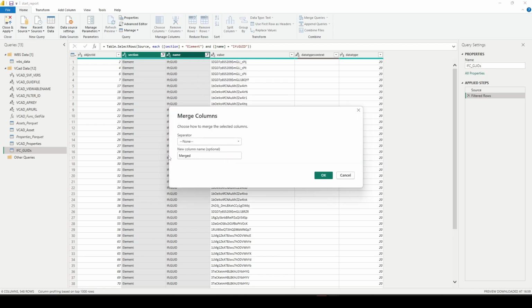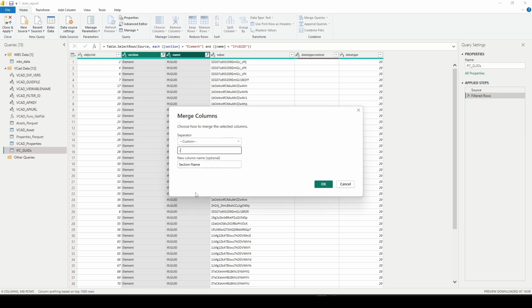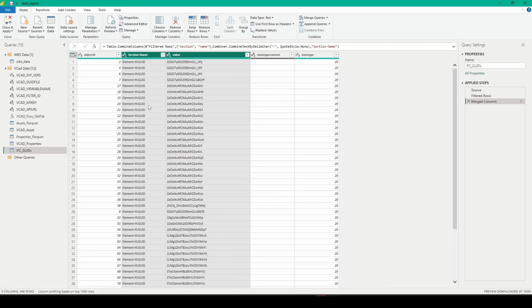This is just future proofing for your reports. You want to make sure that everything is clean and that we don't have any sort of issues coming along down the line if we update the model. So this will be section-name, and as a separator, I'm going to do a custom character and add in this dash. So let's go ahead and press OK. So now I have my section name, which is element IFC GUID, and I have my values.